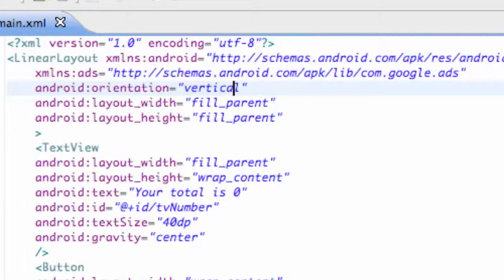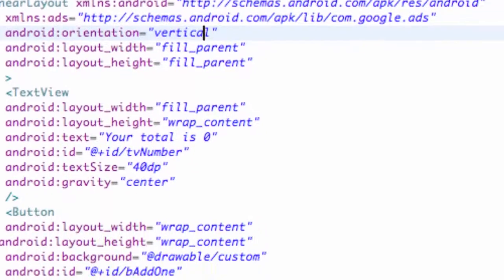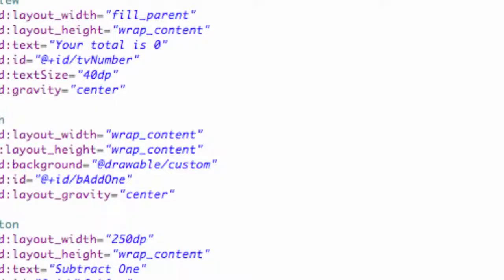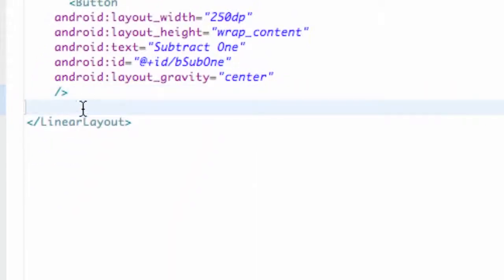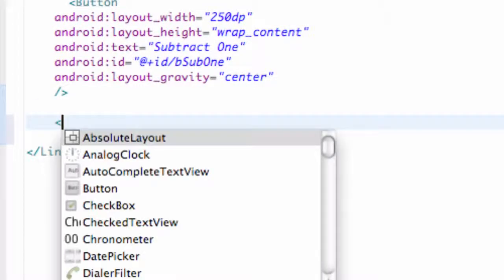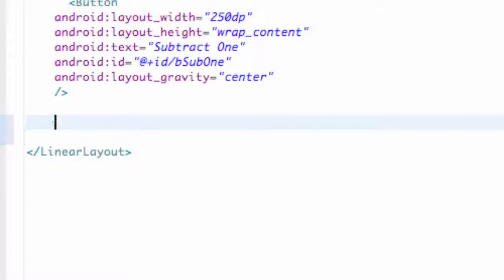And then what we're going to do is add an ad below our second button. Again, this is our layout here. We're just going to put an ad somewhere here. So let's go down into our code, go below our second button, and we're just going to add an ad just like we add everything else, with a greater than sign, and then we're going to say com.google.ads.AdView, like that.